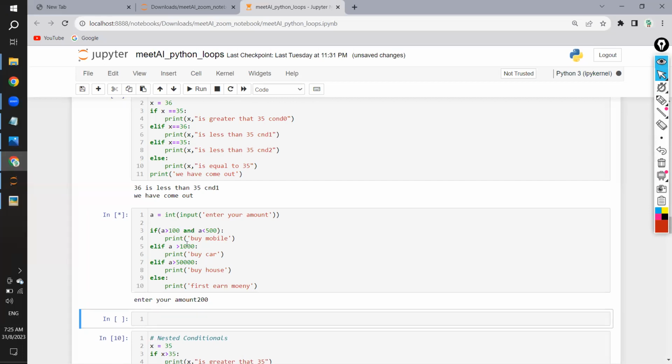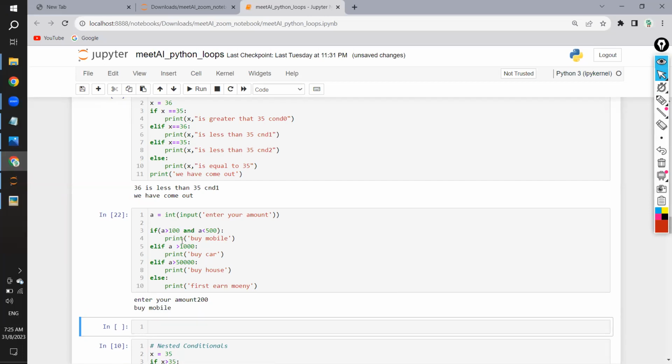Okay, so if I print 200, we are getting mobile. Now if I print, as you said, 2000, you'll get car. Did you understand that, Sirisha? Yes, sir. So fundamentally it should always flow through the loop. First it will consider this condition. Only if this condition is false, it will enter here. Only if this is false, it will enter the next. Right? So that's the reason.